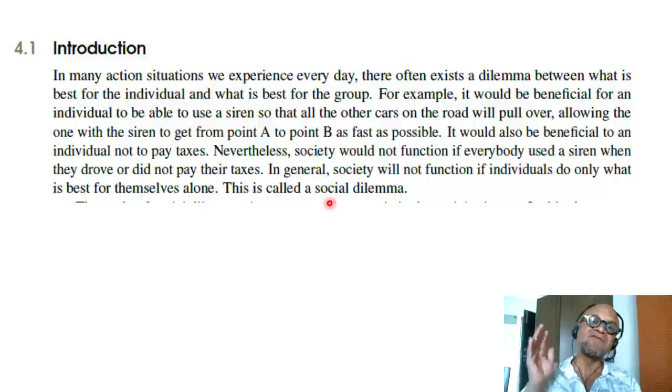So the siren is meant for a dignitary or a president who has to get somewhere fast, or the ambulance which has to take a person to the hospital, or the police who are getting to crime sites, or firefighters, and so on and so forth. And taxes are paid to maintain the roads, infrastructure, dams, energy, etc. So you know why you pay taxes, and there are ways in which you try to minimize, but if you try to avoid it, there are penalties involved.